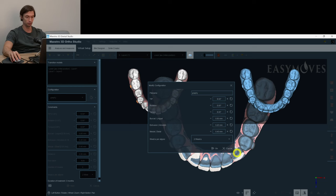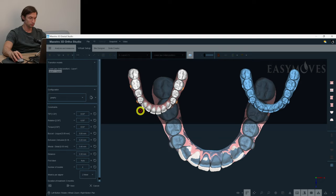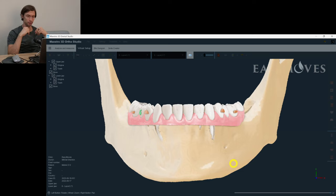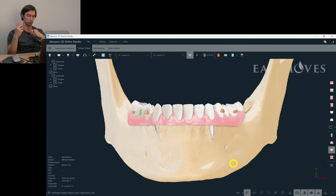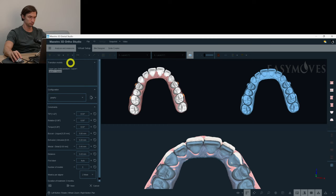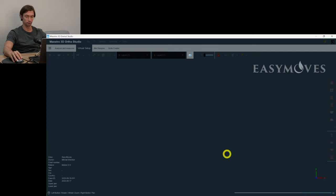So yes, let's keep it. Let's keep 6 aligners. And my personal preference is to make the same quantity for both jaws. So I'll add one more aligner for the upper jaw. Let it be the second layer. So 3 for the first one, 3 for the second one. I think it's gonna be fine.